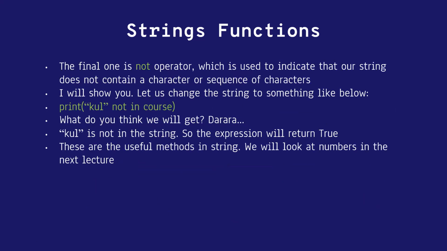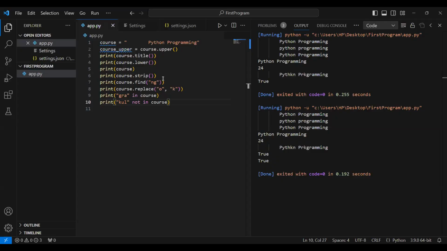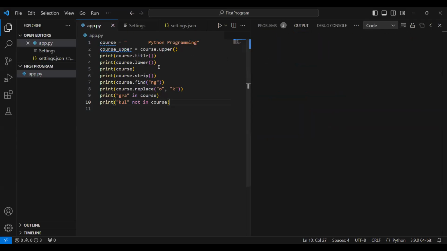The final one is the not operator, which is used to indicate that our string does not contain a character or sequence of characters. I'll show you. Let us change the string to something like below. Now, if we have this, what do you think we'll find here? Print cool not in course.